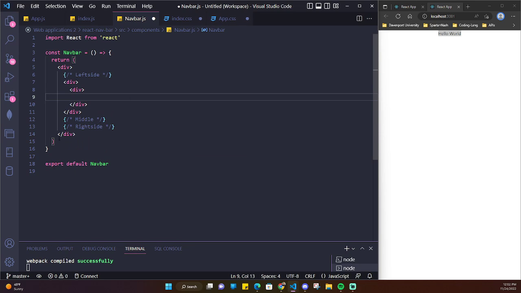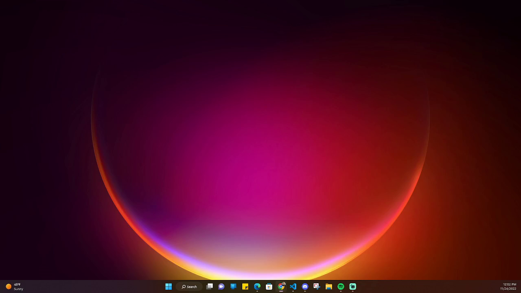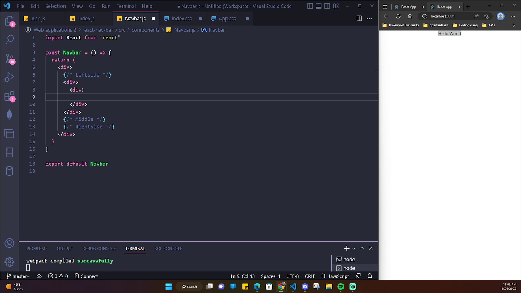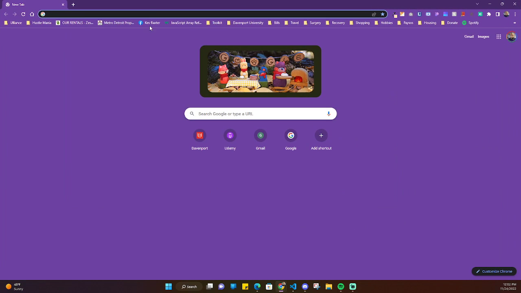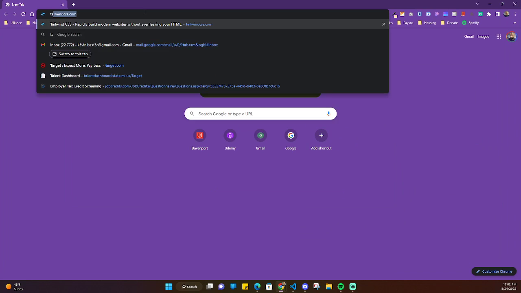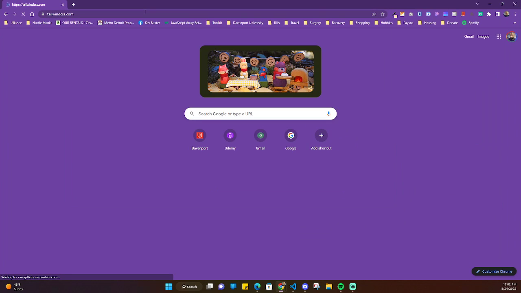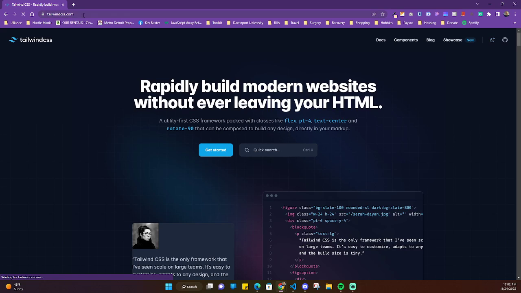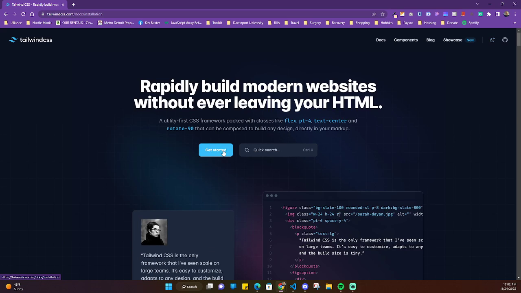Oh, first, before we start coding, we're going to put Tailwind into the project. So you open up your browser, type in tailwindcss.com. We're going to hit the Get Started button.